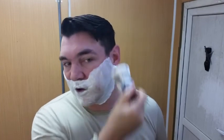Really don't think I'm going to need to add water. Added just enough in the bowl. Well, like I said, yesterday is on the little bit thirsty side of the house. I wouldn't put it in the same category thirst-wise as something like the Project Icarus Silk from Declaration or even their Bison Tallow.